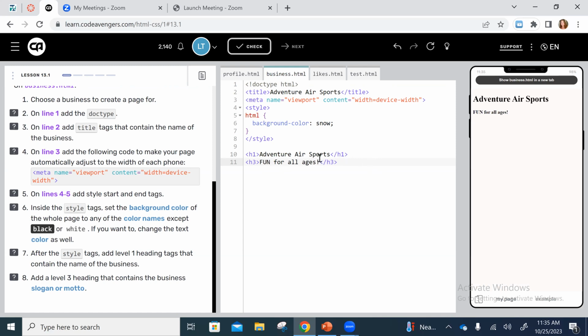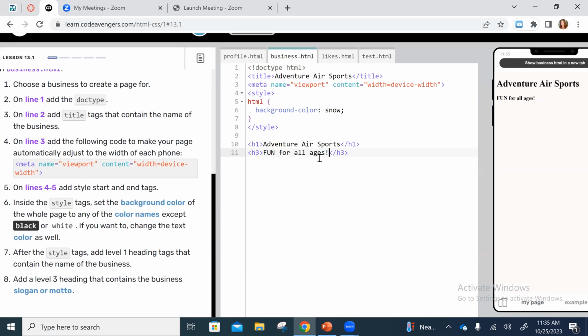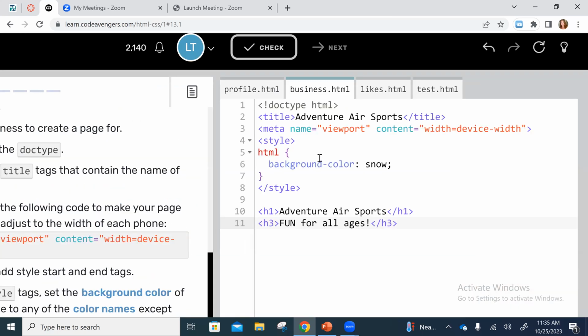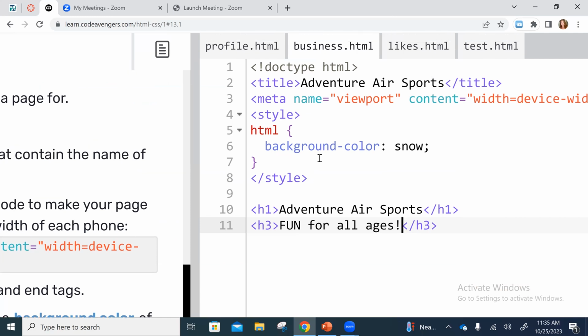Okay, so let me make this larger. Okay, so let's just review what we've done. We've added our doc type, our title that's going to show up on our tab in our web browser. We added our meta statement. We added our CSS style sheet with 1 rule for our whole page.